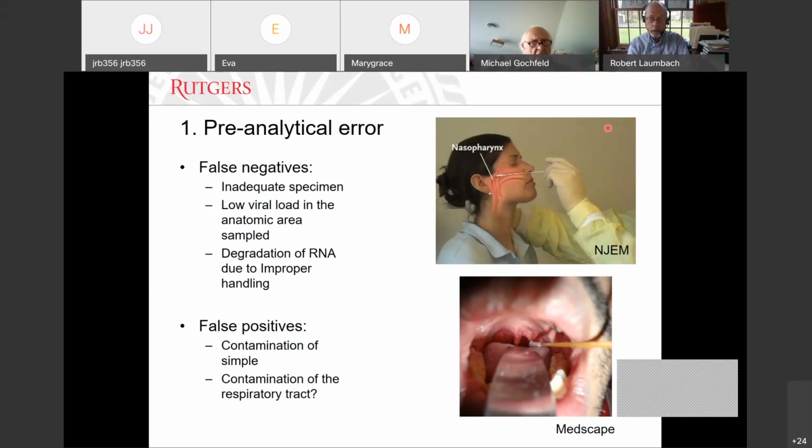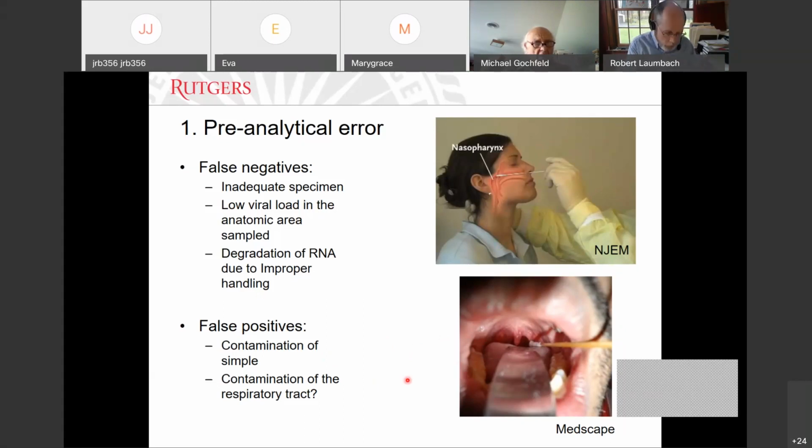On the other hand, again, there's reason to believe there may be false positives due to contamination, not of the sample, but of the sample. Again, people taking multiple samples, there being multiple samples, perhaps, or being in a hospital room where there's environmental contamination, and that may get into the sample. That person in the image there is wearing gloves. Perhaps the gloves got contaminated from another patient. So again, contamination in the sample, but also potentially in the respiratory tract too.